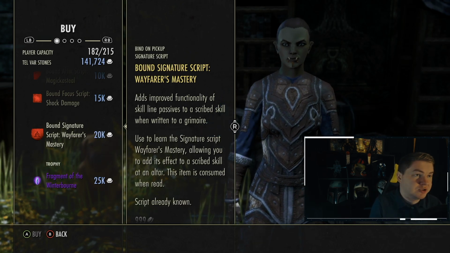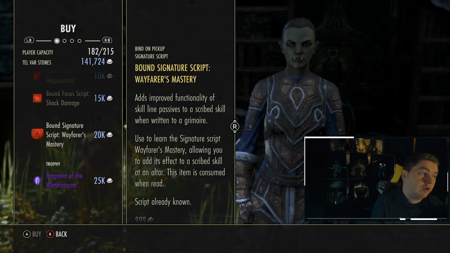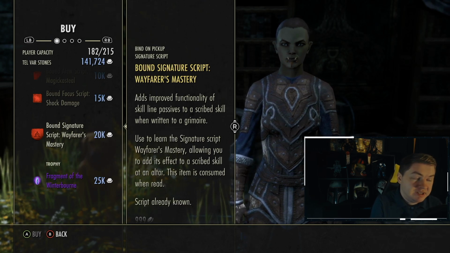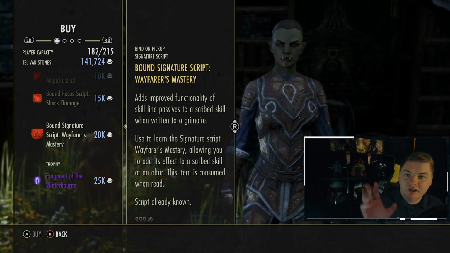If you're a PvPer, get your Cyrodiil daily quest, capture the keep, get the Elder Scroll, kill all 20 Dominion players, all in a ball group. Do all those little silly goosey quests, and you'll be well on your way.